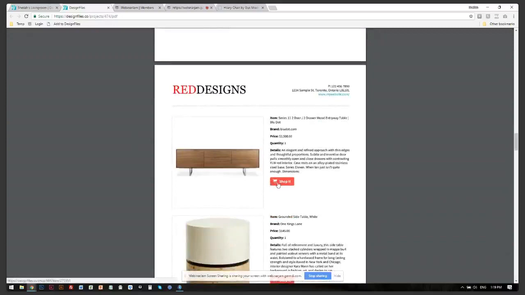And again, you can choose specifically what product details are going to show in your PDF presentations. So if you don't want those shop links there, that's fine. You can hide them using the settings that I was showing you just a few minutes ago. And of course, you can edit any of the details that you are adding to this PDF. So you have full control over all the details that you're sending out to your client. And if you want to leave those shop links on, the PDF becomes interactive and your client can actually shop directly off of this as well. So it's a nice way to wrap up any client projects that you have on the go and just give your client something that they can kind of have for themselves.